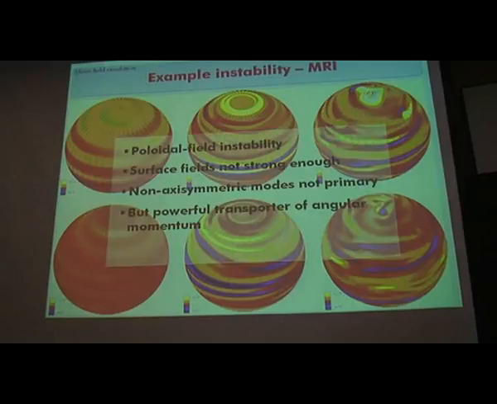But the difference here is, of course, that this is a poloidal field instability, and it's actually a weak field instability, which comes up for weak magnetic fields. Also, the fields produced by the MRI on the surface are of the order of Gauss or 100 Gauss, but they are never 10 kilogauss. Just to show you an example of what might be an option for generating complex fields on the surface of AP stars, but probably not with the MRI.